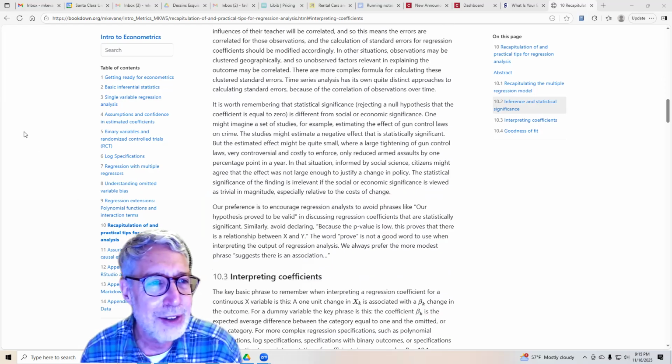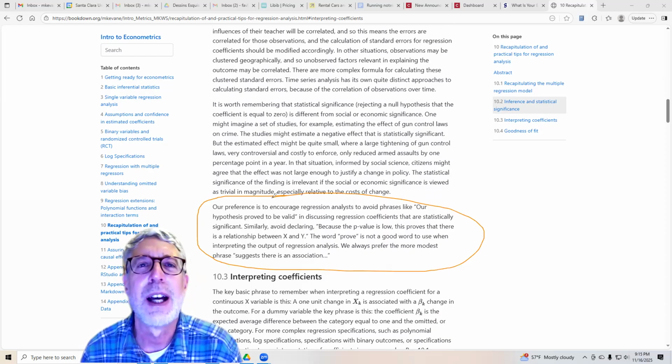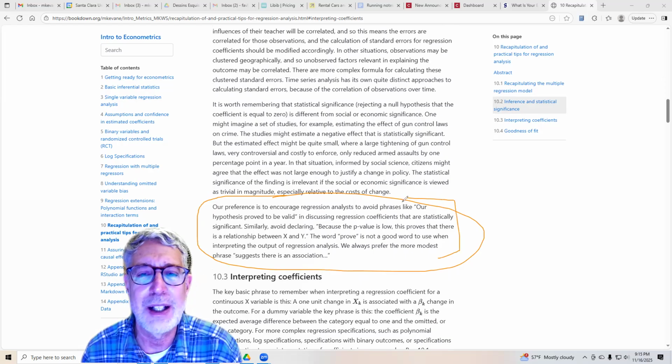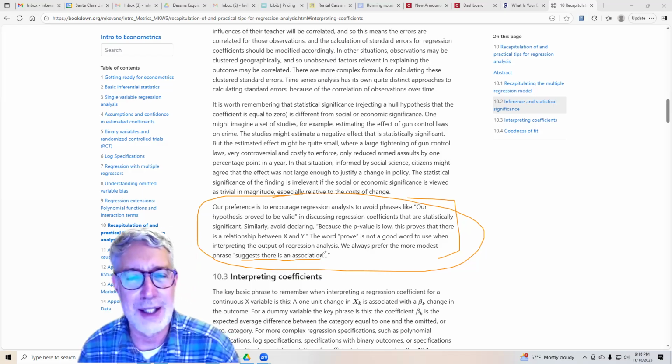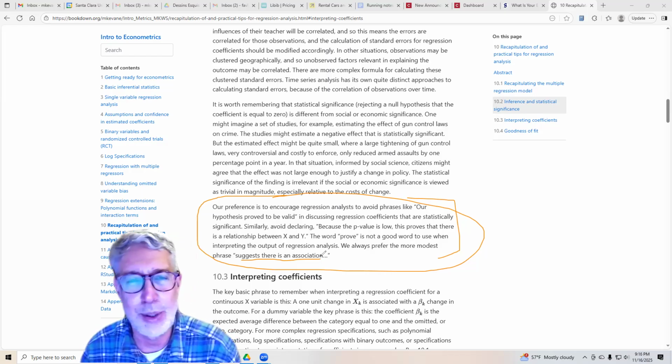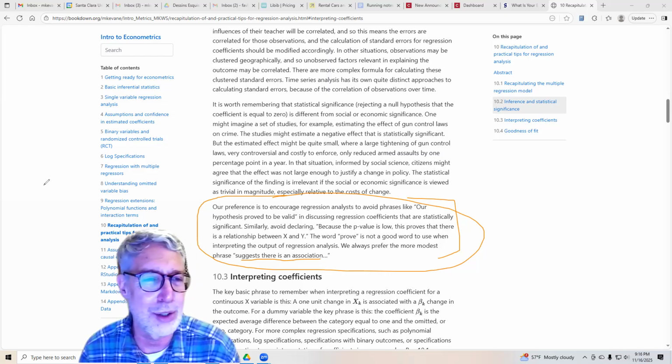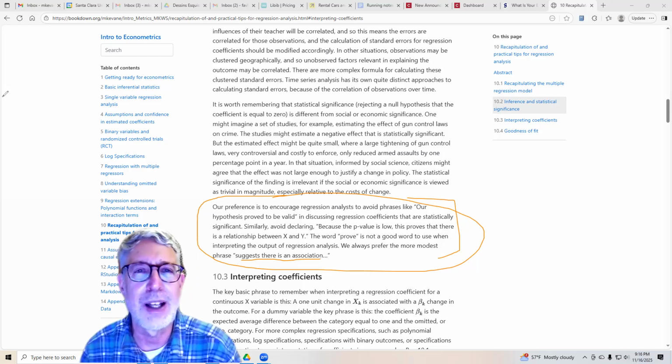I also have here some language that I think I've mentioned many times during the course, and I'd love for you to pay attention to this language: not use words like this regression proves this or that, but always a more modest interpretation of what your regression findings are. That is, they suggest an association between the X and the Y of this magnitude, or rejecting the null hypothesis that it's equal to zero.